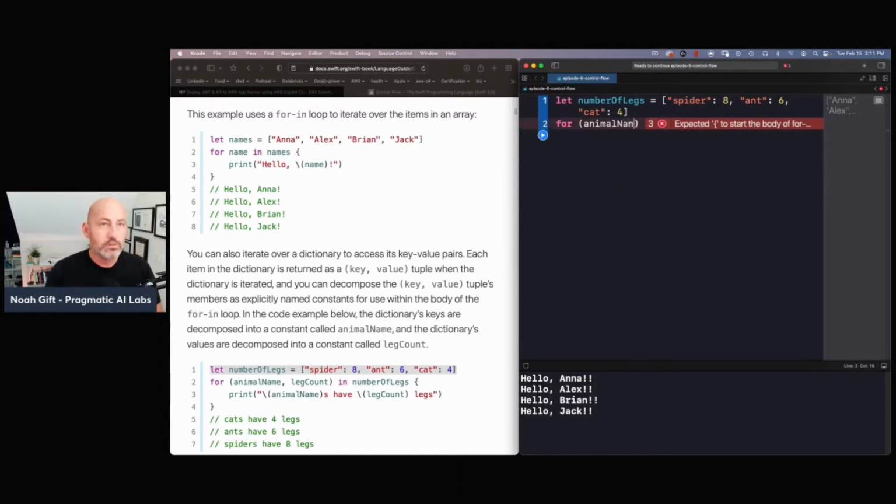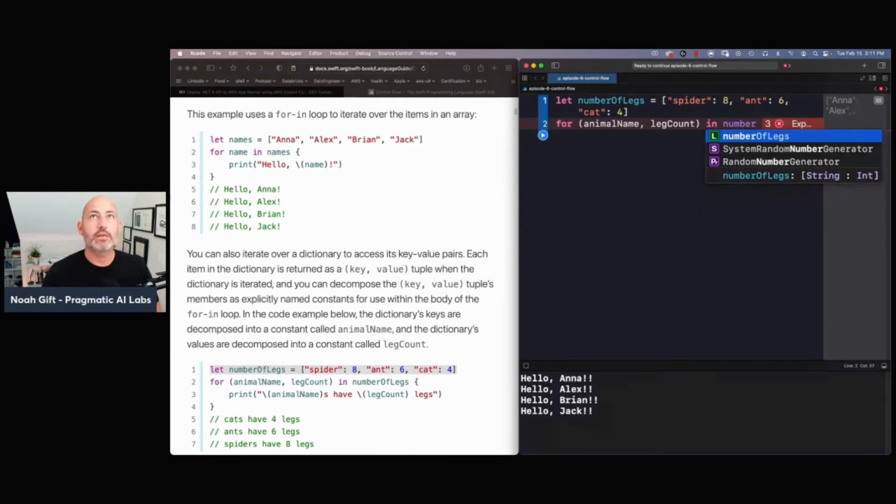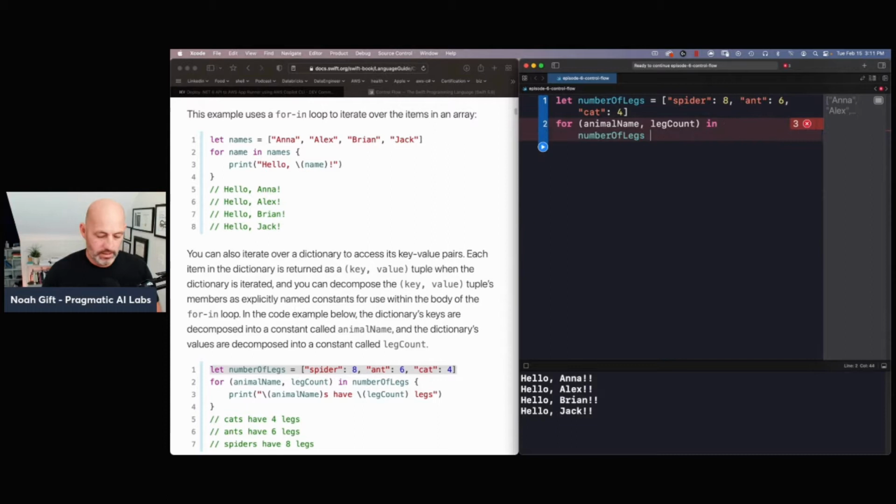Let's build this out, and then we'll also put another loop variable, which is count, and we'll say in, and we can just do a tab completion now because the compiler knows that exists. And I can do a return. So basically, for animal name, leg count in number of legs, I can just do my print statement.